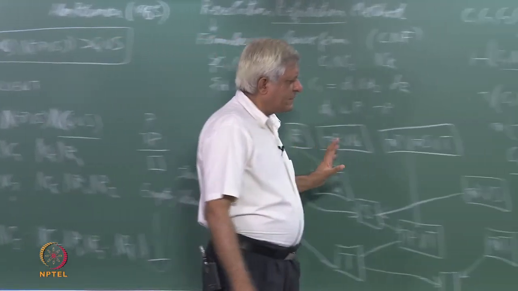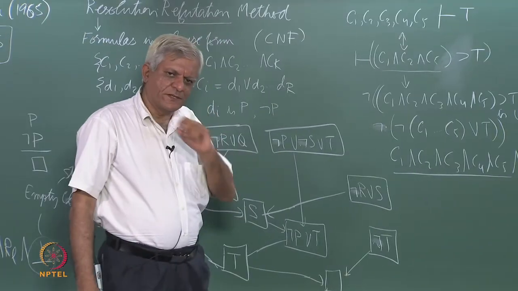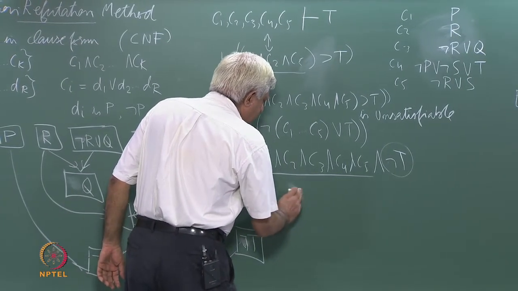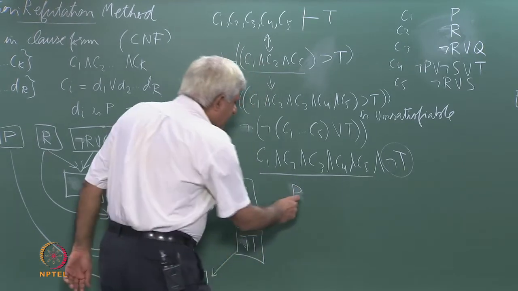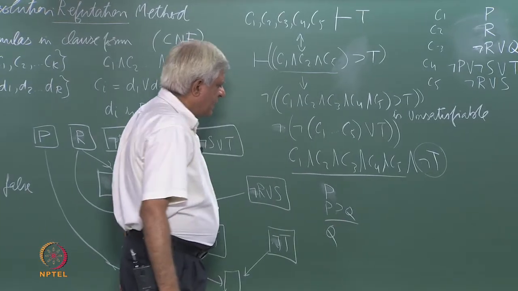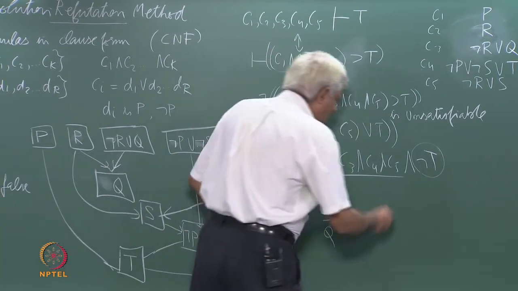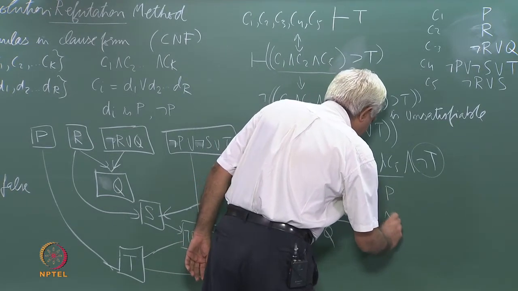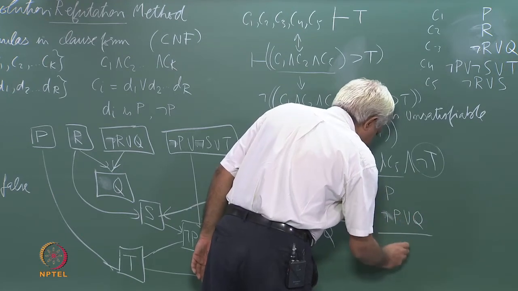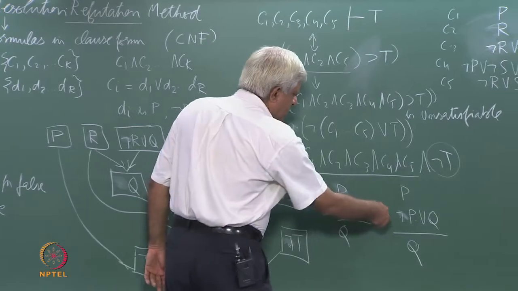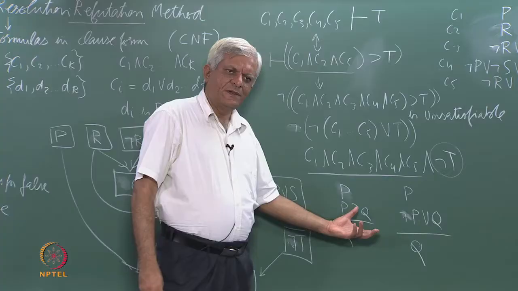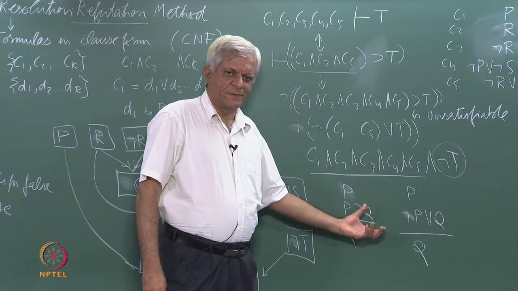Okay. So, let us quickly look at the modus ponens rule. What does modus ponens say? It says, in terms of literals at least, P and P implies Q, and you can derive Q. Now, you can see that if I convert it into clause form, I have P and not P or Q, and I am deriving Q, because we know that these two are equivalent essentially. So, modus ponens is just one example of the resolution rule being applied.